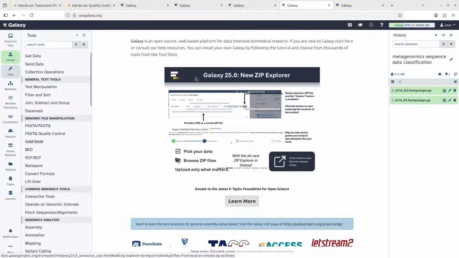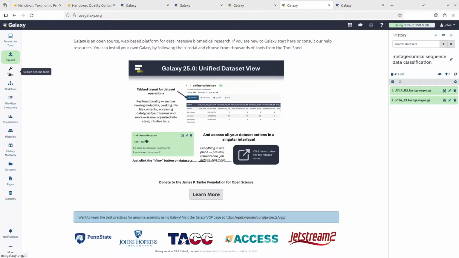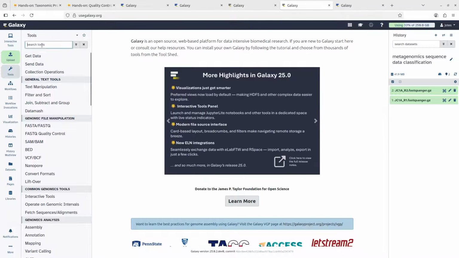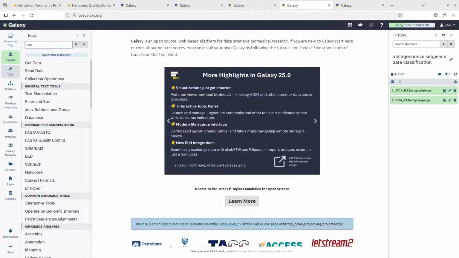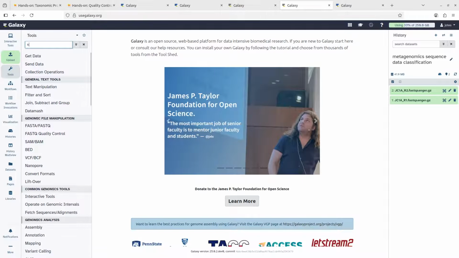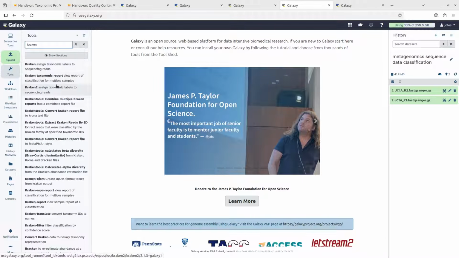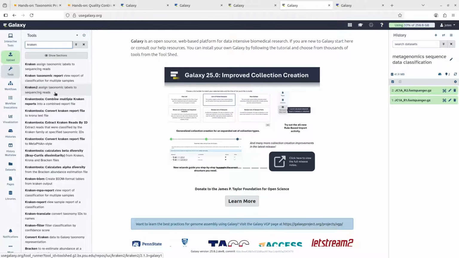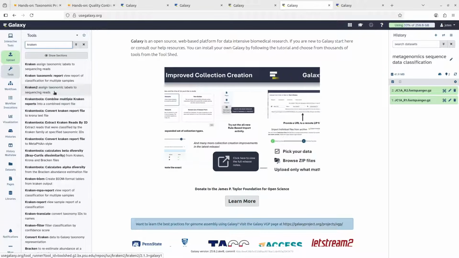Okay, now to perform sequence classification using Kraken on Galaxy, you come to the tools. So click on tools, which are here. When you click on tools, you should see this window coming up. You should see tools and you should see this list coming up. Then we will search for Kraken2. Kraken. Yeah, okay, so here it doesn't show the 2. Okay, yeah, so we have the 2 here, so Kraken2. So that's what we are going to be using.